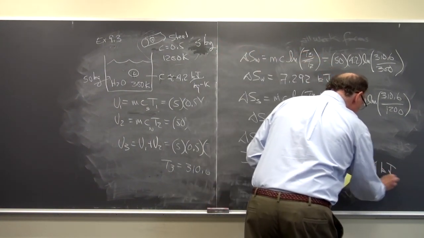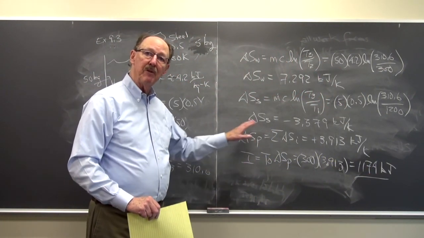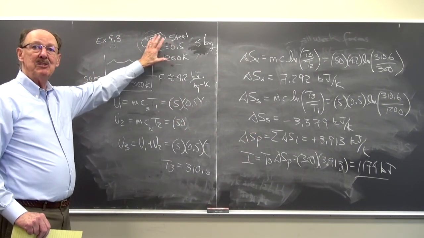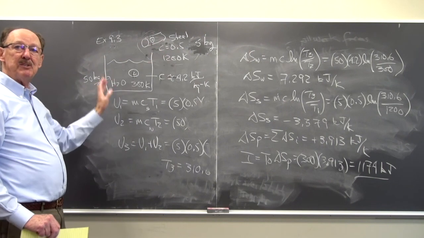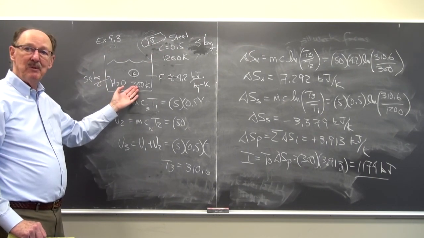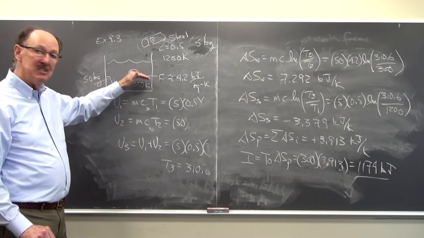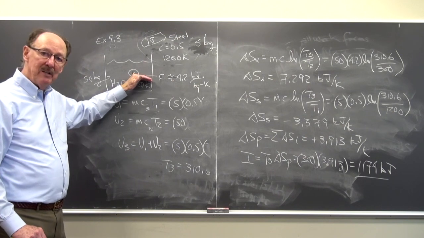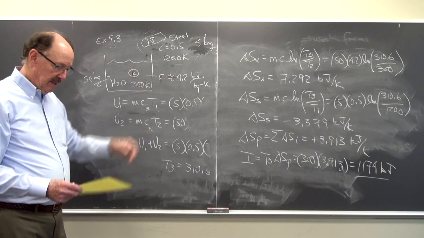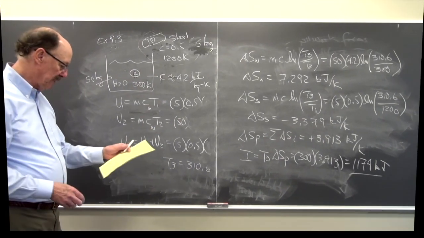kilojoules. So a huge irreversibility, which we'd expect because this is very hot and it's losing almost all of its work potential. The work potential of the water increased from 300, which is T0 typically, to 310. So there's a very little increase of the work potential of the water. There's a big decrease of the work potential of the steel, and that's manifested in the amount of the irreversibility.